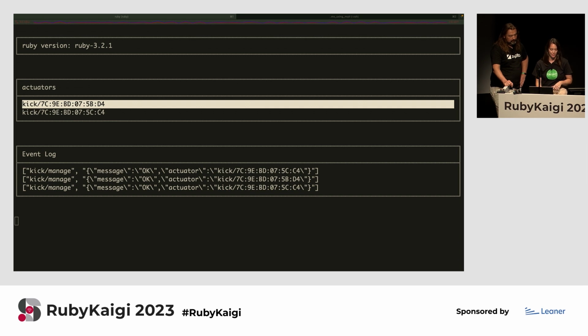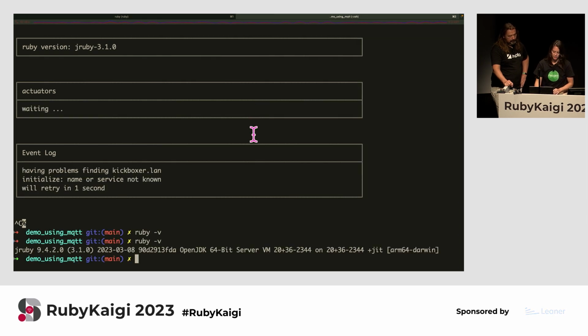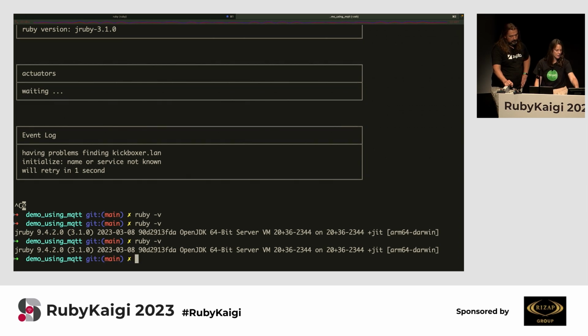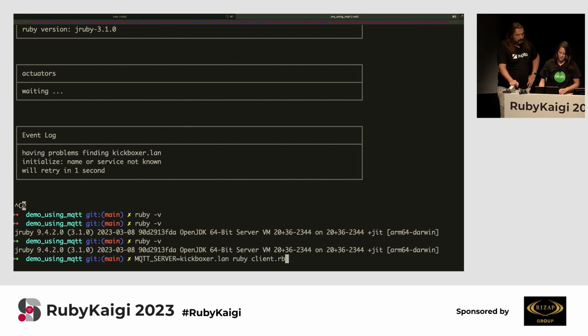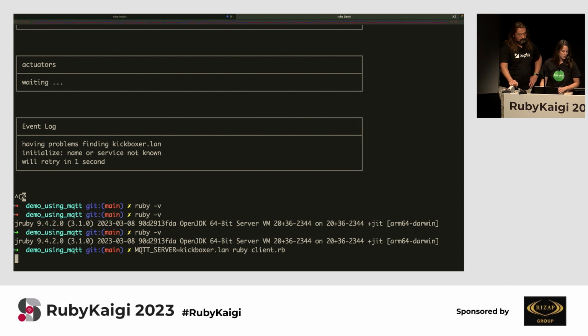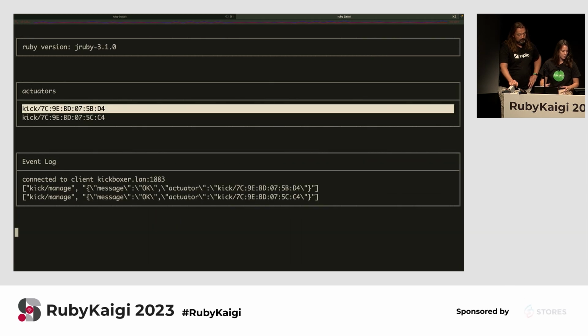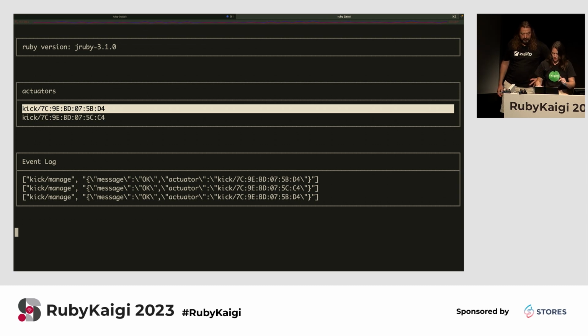JRuby. So if I now switch over to the other tab, was it Command 2? Yep. There we go. And you can kind of already see it there. Ruby version there, that's JRuby, can you see it all? JRuby 9.4.2.0. And if we run our client now, there we go, it loads up the actuators register. With this though, we can't just use up, down arrows like we did before. If I press a couple of other keys, there you go, we get a hit.